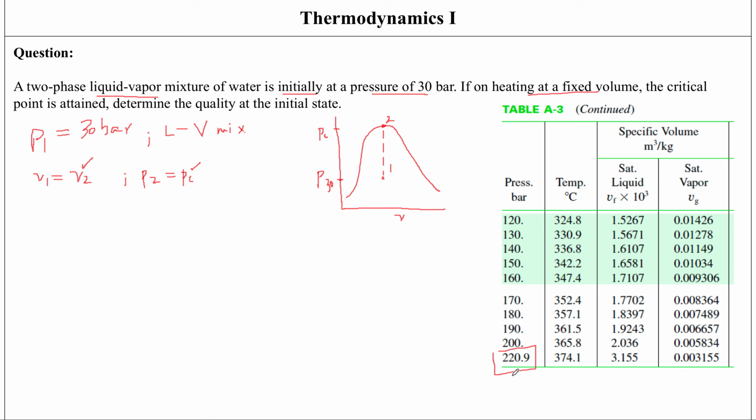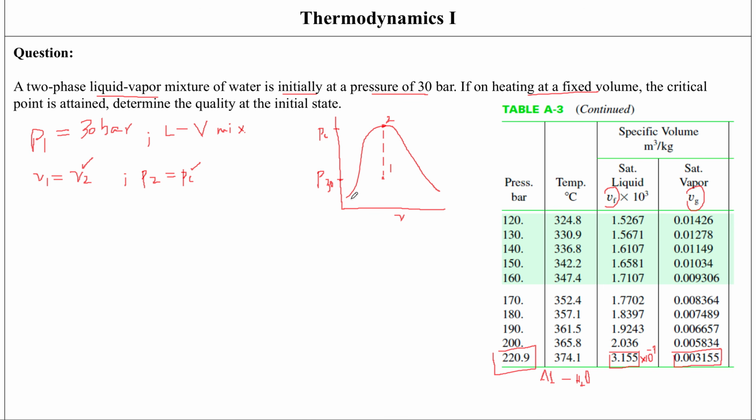Just to confirm this, you can go to table A1. In table A1 for water, you can spot which would be the last value, and you can spot what the value of critical pressure is for water. It's going to be the same as this. So at the critical point, what you will see is that Vf becomes equal to Vg, because this is 3.115 multiplied by 10 to the power minus 3 over here. Make sure you remember that you've got to multiply by 10 to the power minus 3. And over here you've got this value. They are both exactly the same, right?